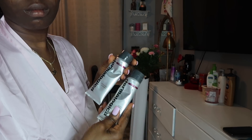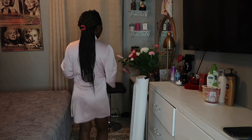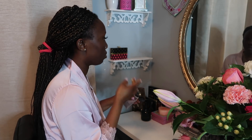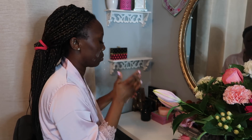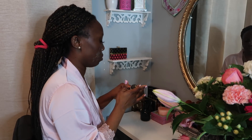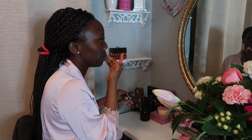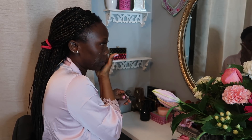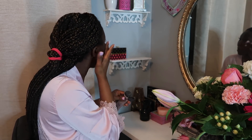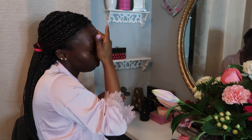After I wipe down my makeup, I'm going to be using Dermalogica for my face scrub and face mask. I have been using this for a month now and it is doing absolutely the best for me — it takes down pretty much all the dead skin on my face. I use it about twice a week, sometimes two to three times. This is my second time this week using it and I'm going to scrub down all the dead skin on my face, then apply the face mask after.